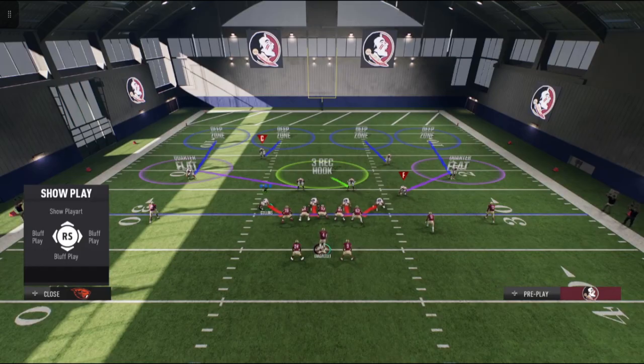The force defender is designed to contain the outside so the running back can't hit the outside and get a chunk play. So his duty is to, whenever the running back is running in that direction, cut him off from running outside and force him to run back inside. So essentially these two work hand in hand together. You'll have a cutback defender on the opposite side and a force defender on that main side. So that force defender is forcing the running back to either cut back inside or cut back to the opposite side, where the cutback defender will cut the running back off.